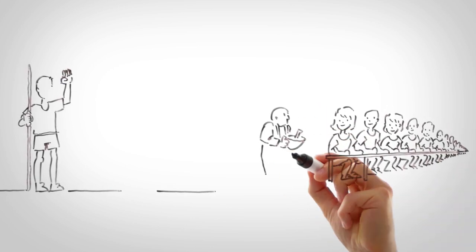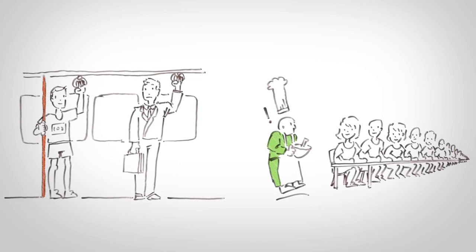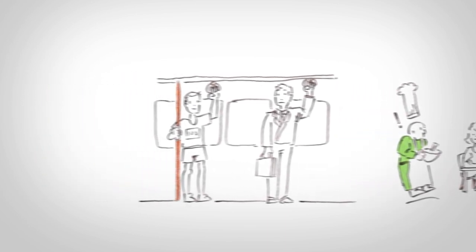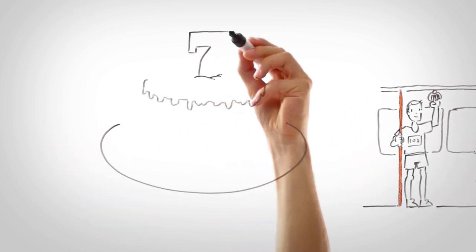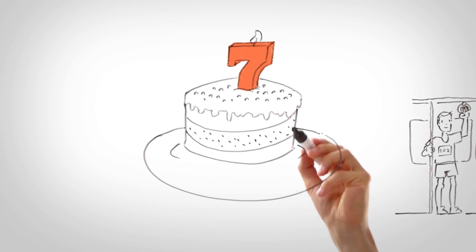Think about all the things that need to be done to make the Games happen. Not just the stadiums, the pools, the ski slopes. But where are the athletes going to stay? What are they going to eat? And how are they going to get to their events? That's what the Organizing Committee does. It's a very big job, and it takes all those seven years working with the IOC to get it done. And sometimes it can be a bumpy journey.